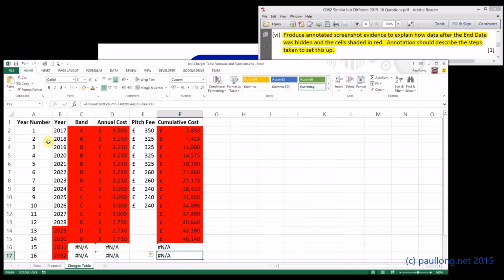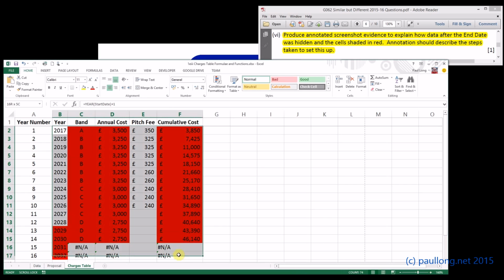Now the reason is because we said B2 is greater than. That then went to B3. But then when it got to this column, it was now applying to C2, C3, and then D2, D3. What we still wanted it to do was apply to column B. So we need to make sure that column B is set as absolute in ours.